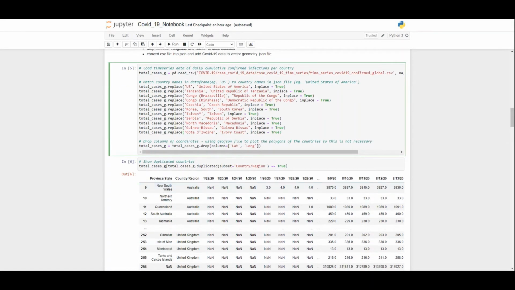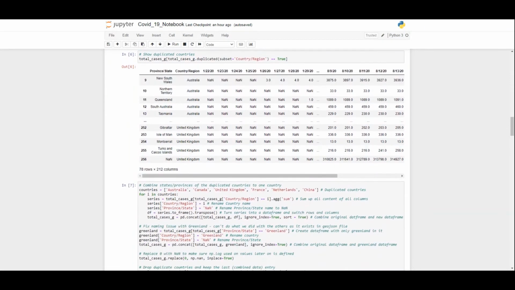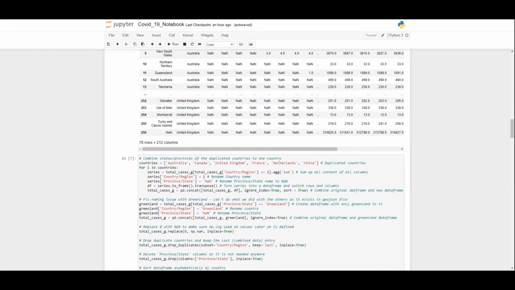Now, the other issue was that there were countries duplicated. The reason for this was because data was split up into provinces or states instead of just giving an overall summed value for the country. To fix this issue, essentially I just isolated all the countries and summed up the separate regions and then created another row in the dataset with all of those values.